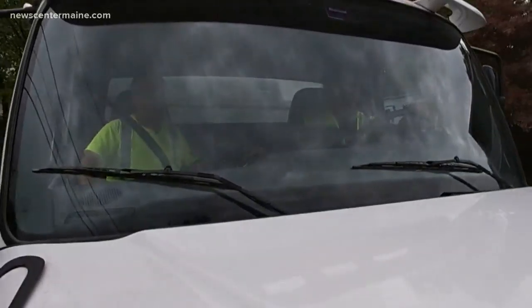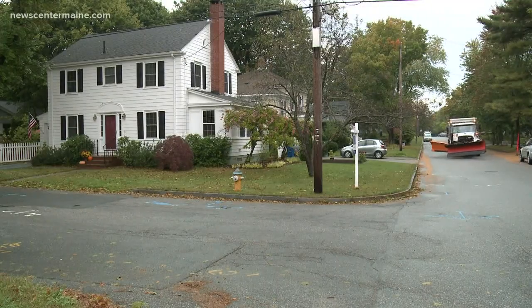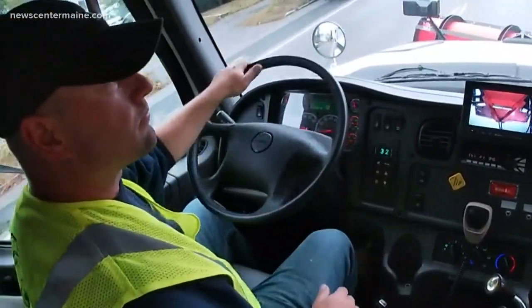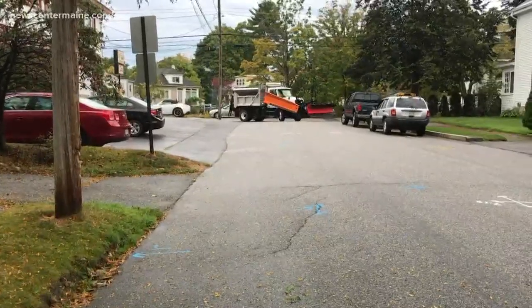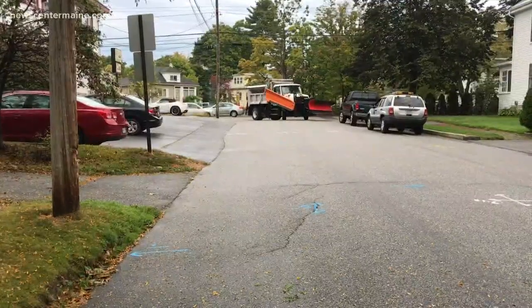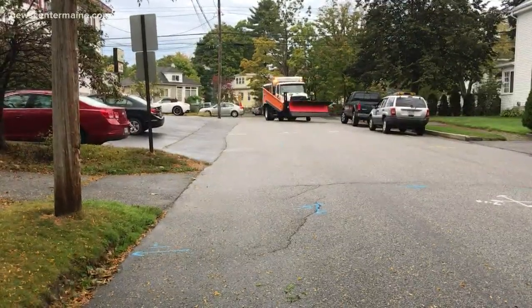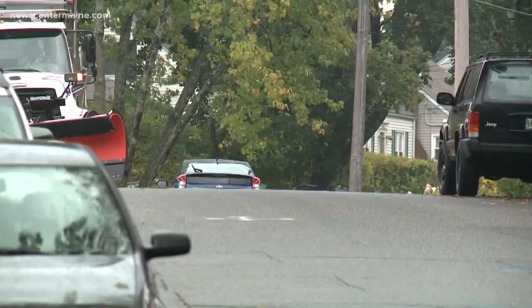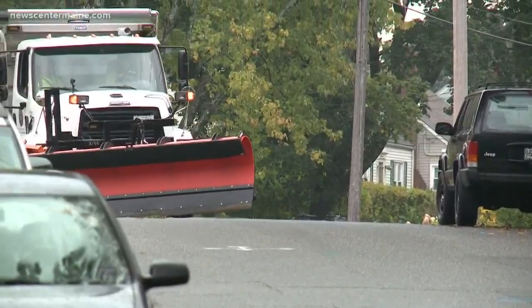Navigating streets in a city made up of residential neighborhoods and the busy, sometimes narrow streets of Portland's peninsula is a challenge — even when those streets are clear of ice and snow. And every snowstorm is different. Some might be fluffy snow, but if you add wind to it, you'll get drifting — just one of the many things a plow driver has to focus on.